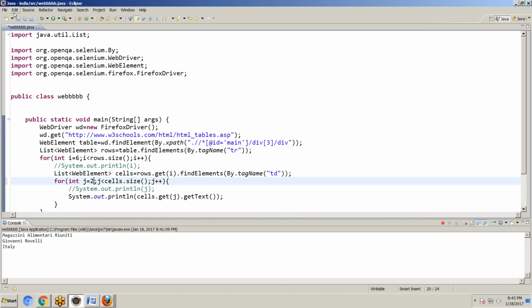Just save, click on run. So we can get only Italy.